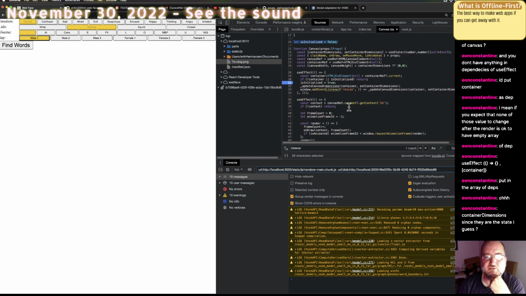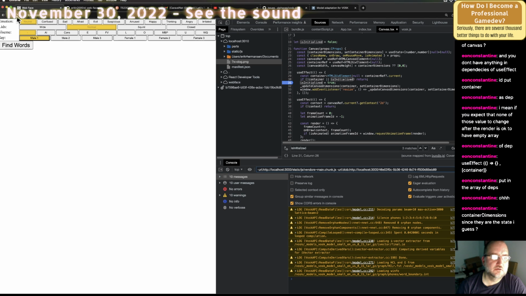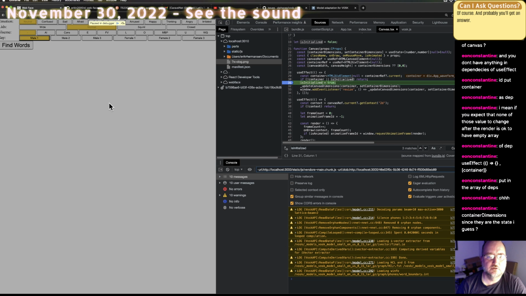Is initialized is getting set to true, and there's only one place for it to show up. This is the only place it would assign it to true. Execution never arrives here. Oh, I've got to click find words. That's one thing. Okay, this is better.